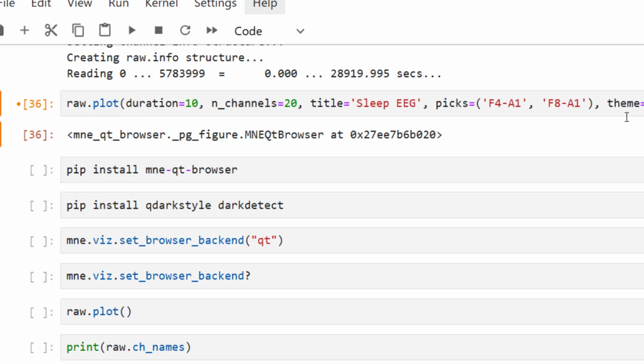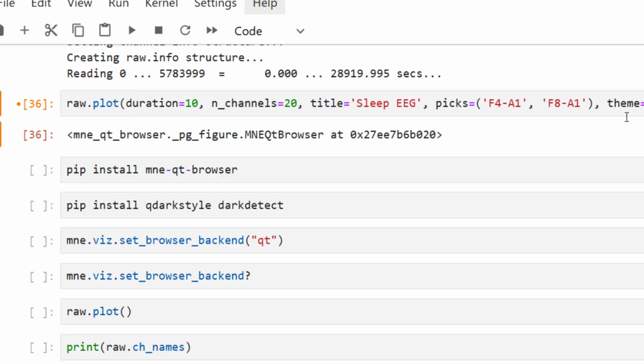Qt is a modern graphical user interface system that allows Python programs to open real windows, buttons, sliders, menus, and interactive tools. It's a little bit more advanced than the basic Matplotlib viewer. When MNE uses the Qt backend, it can give you a faster and more professional EEG browser.